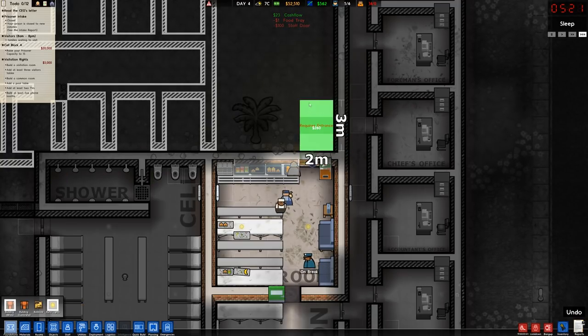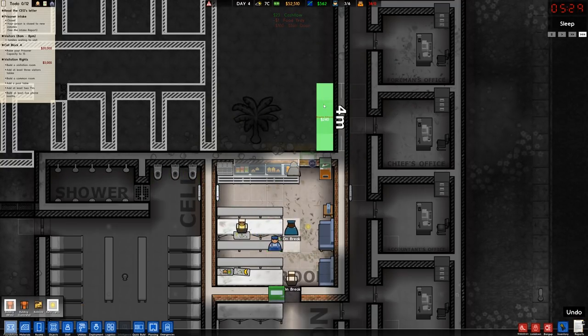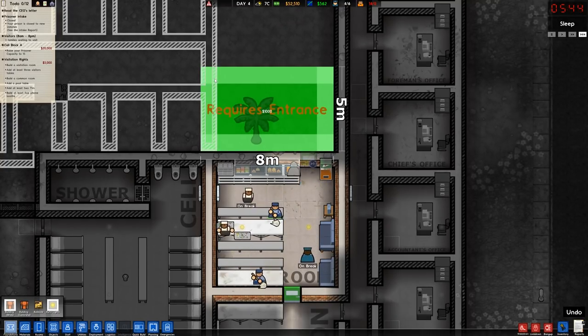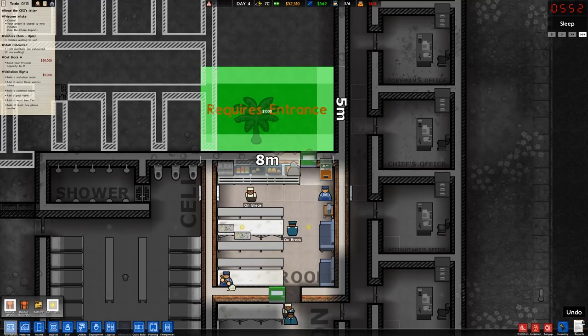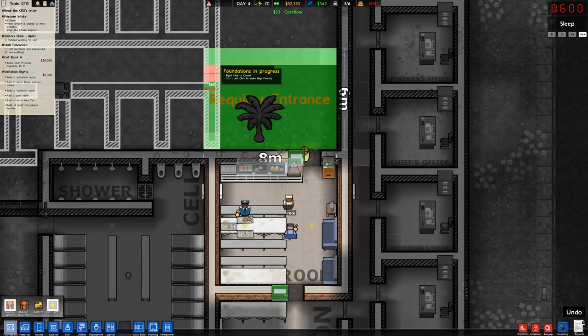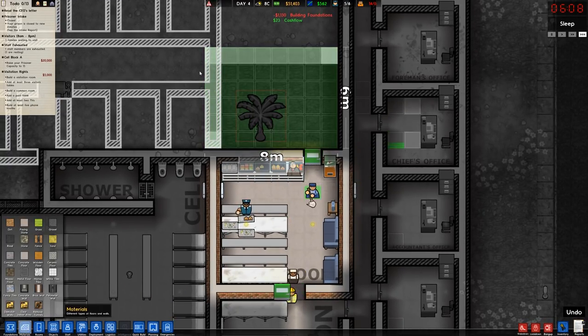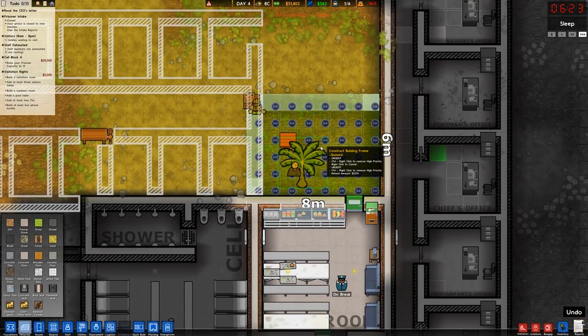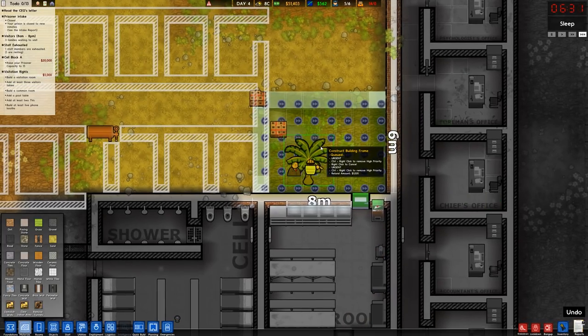So how about we go, let's see, toilet, door, walkway. So maybe something like this will be fine. You can go in like this. Let's do it like that. And then again, I want to prioritize that because I want to get the bathrooms going. We'll work the plumbing and stuff in there too. We got to fix that morale, man.